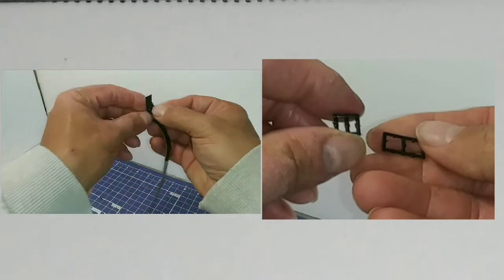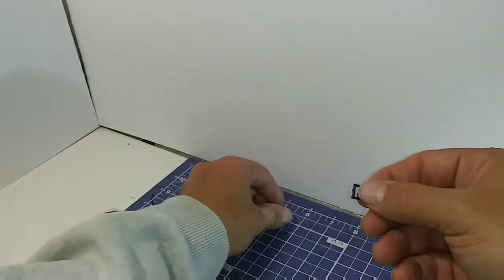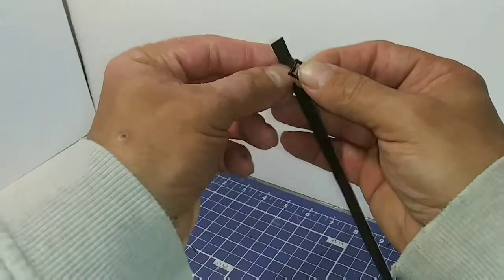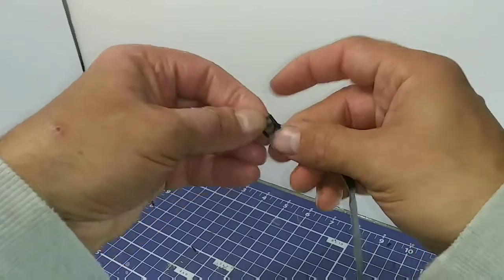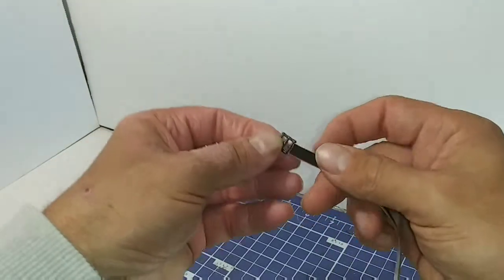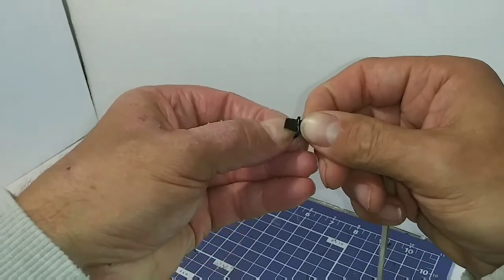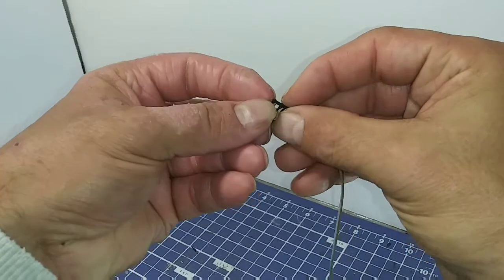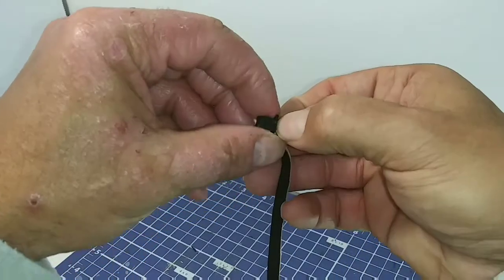Now you could feed your leather through the inside over this inside buckle piece, or this inside crossbar. This is why it helps having the leather small enough where it goes through the inside. And then loop it around where the middle bar is inside the loop, like this.